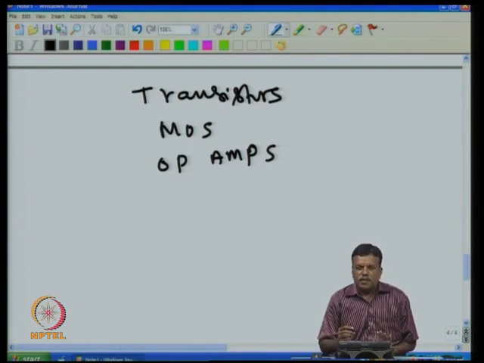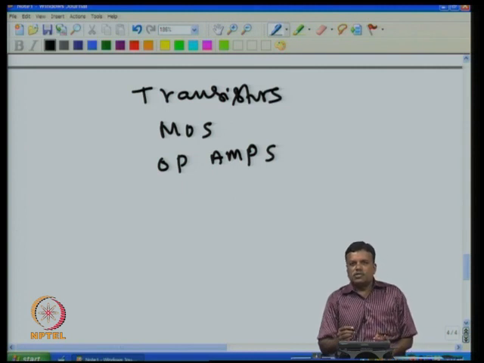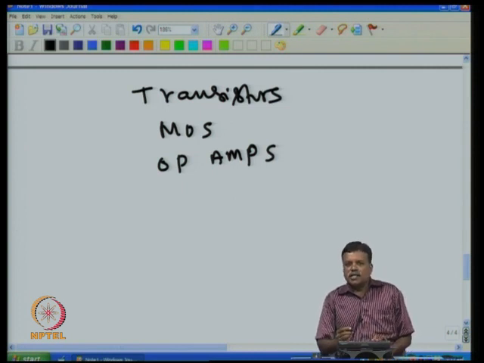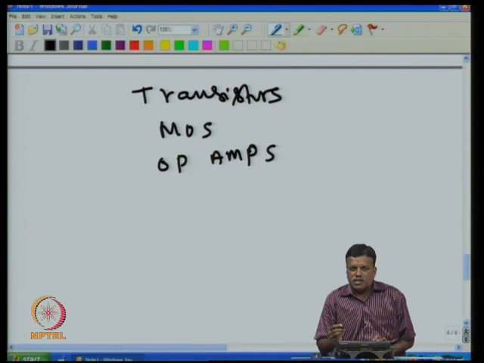Connecting these transistors, op amps, resistors, capacitors, and sometimes inductors, all put together to perform a given job, is not an easy job, though I cannot say it is a difficult one. The only thing is we have to understand the rules of the game, because if you have an operational amplifier, then we should know its limitations. If I use it in a given circuit, how useful is it going to be, and how much error is this operational amplifier going to introduce?